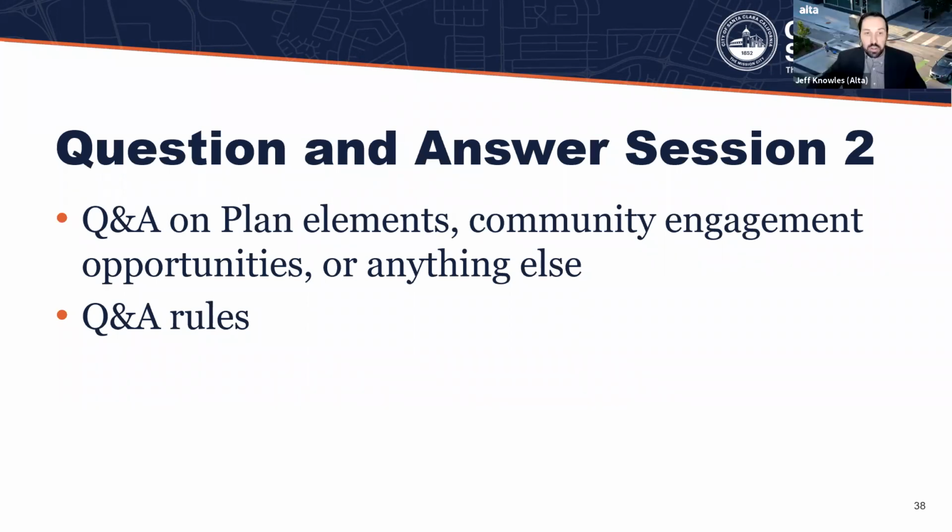Yeah, I can take that one. It was studied, and there was a pre and post study that went into that. That is available on the city's website. We can link to it. If it's not available here, we can follow up with that study. It looked at it pretty comprehensively in terms of congestion, safety, and what it did for bicycle ridership. I don't have all the statistics here available, but we'll be able to follow up with the person that answered that question.